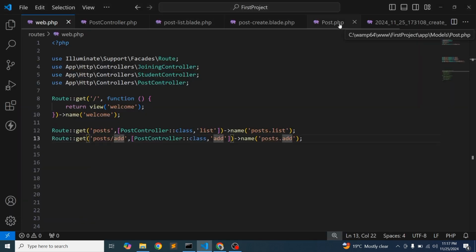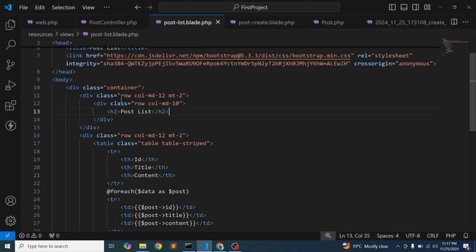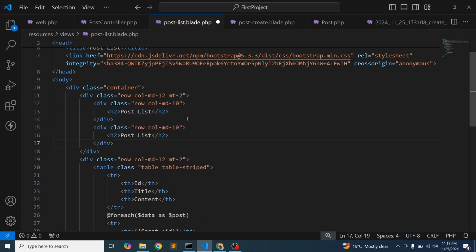So just go to the list page, and here I'm just going to create another div, and the same way like that. So here, this is the col-10 and this is the col-2, and here write add. Okay, so we don't need to write the h2 tag.